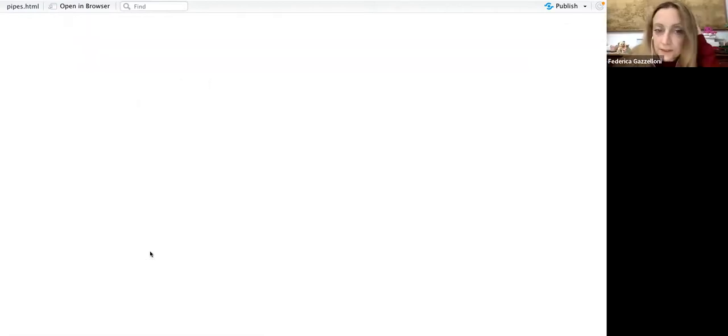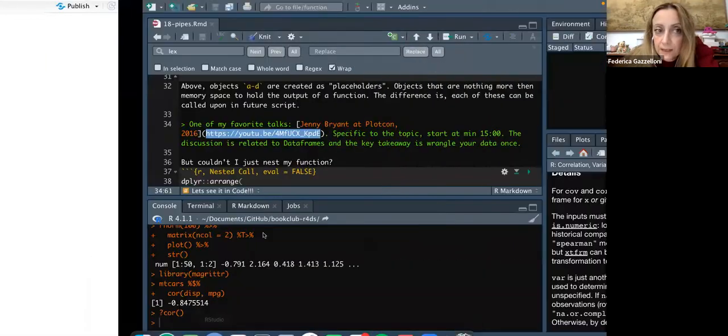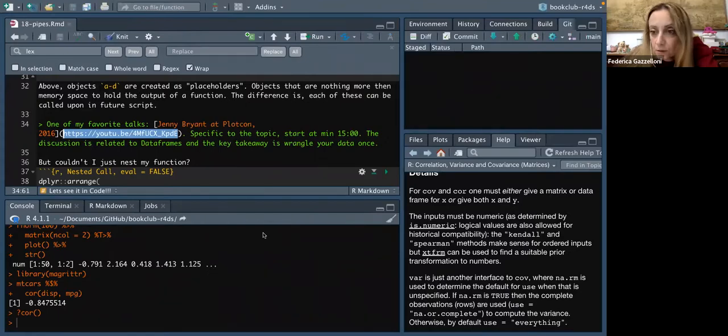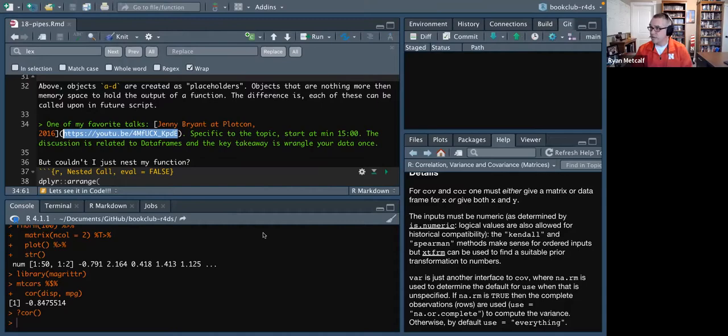Sorry, Ryan, is that the same as using the pipe, the classical pipe, and mutate? You can do this. You obtain the same result. I think. Well, mutate's just dplyr oriented, right?